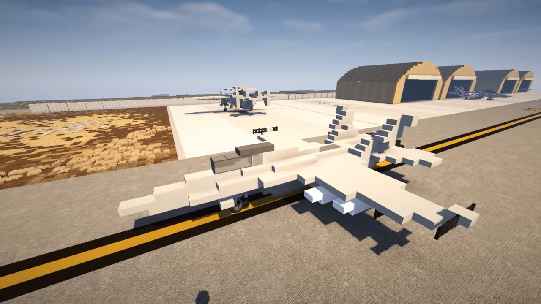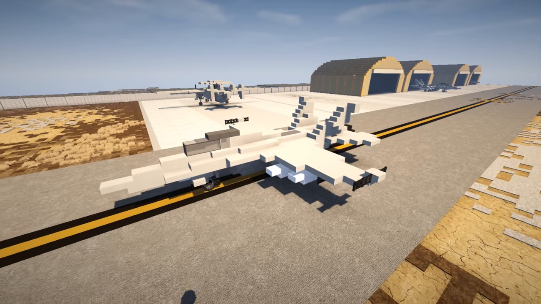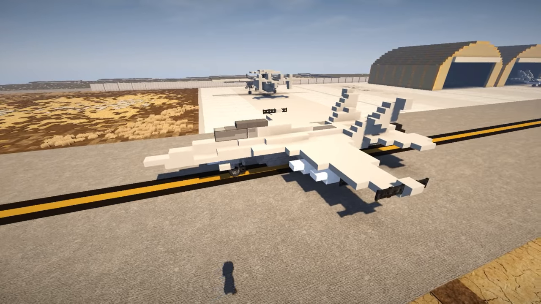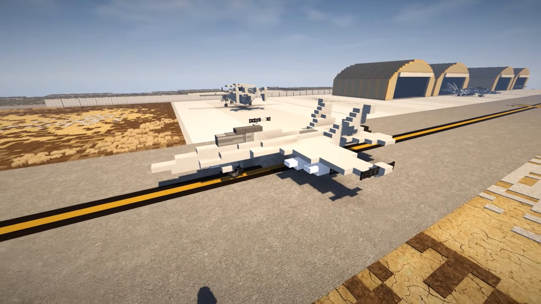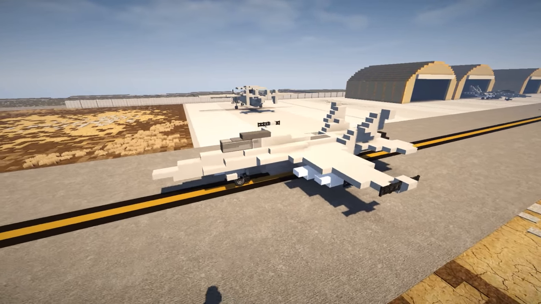For those of you who don't know what that is, basically you just take the length of the build that you're going to do and multiply it times, I think, 1.5. So if this was six meters long, you'd multiply it times 1.5 and come out with 9. So basically that's the scale that they use over here.